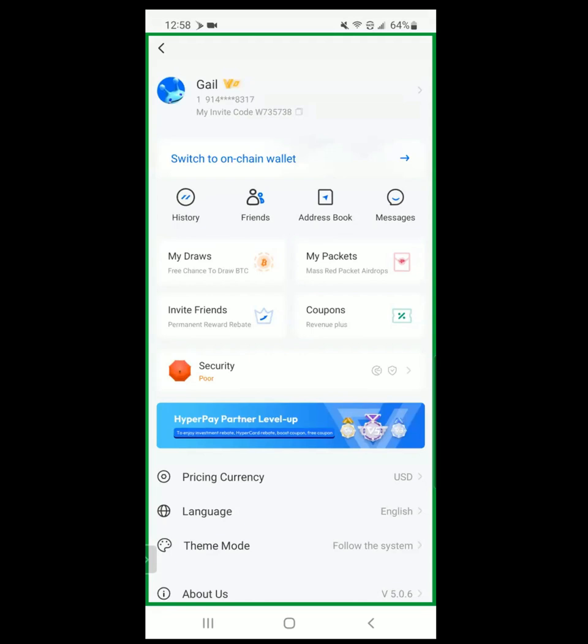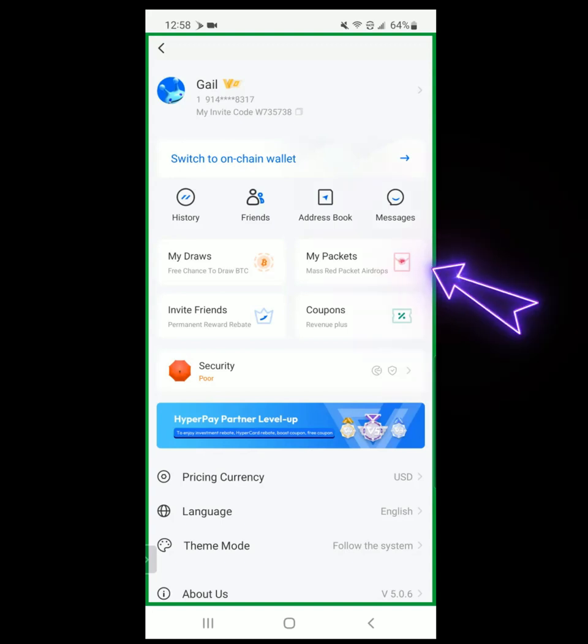Or incentivize people. I personally, when I go to a restaurant or a bar, I hang out and I get the bartenders or the waiters involved in HyperPay. It's a really cool way. It's a little costly, but if you do it right, it really doesn't cost you anything. I always go to my packets, click my packets. You see that?